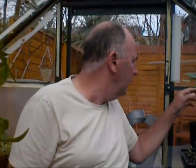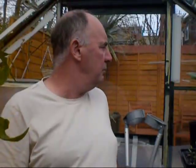I'm not going to repot it just yet. It'll go in a nice cool greenhouse. There's still a little bit of warmth in here, but I'll put that in a nice cool spot. Just keeping an eye on it for any pests, green fly, any bugs on them. And we can give them a little soapy spray if need be. But apart from that, everything's going great.